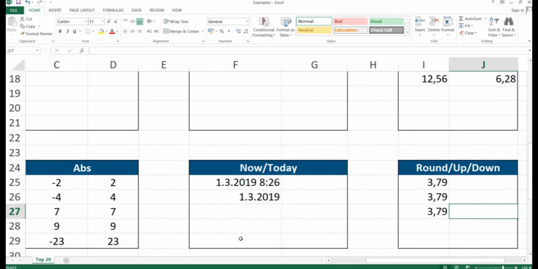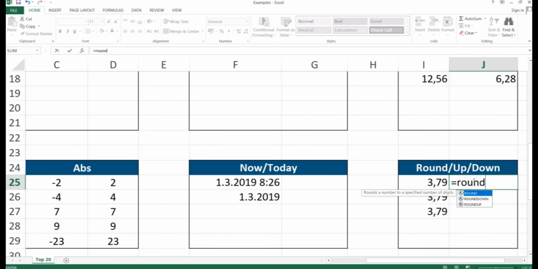Going here, we have basically the same number, and I'm going to use the three different formulas. So if I use ROUND of 3.79 and I don't want any numbers after the decimal point, sorry, I just need to use the semicolon again, and if I do this, I will get 4.